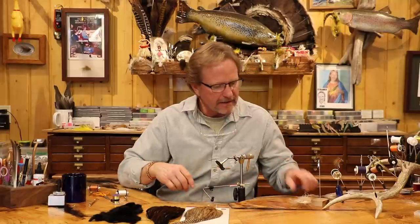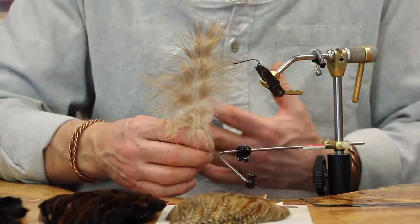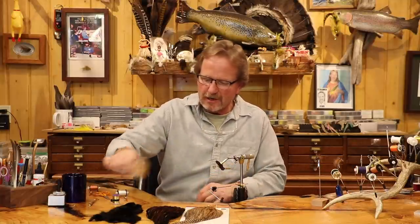For tail, I'm going to use this barred turkey marabou. Like I said, the other one is really, really hard to come by. This is really, really easy to come by. And as you saw when I showed them earlier, it's almost an identical body. This will also be the body and the tail.